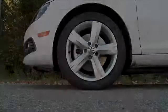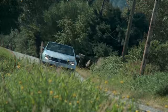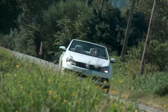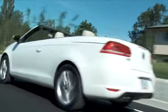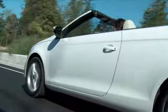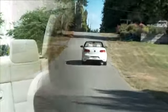The other disappointing news for 2012 is that there's no longer a 6-speed manual available. You have to get the DSG dual clutch automatic transmission. But if you're going to get an automatic, this one's the way to go. There are 3 ways to use this tranny: in full auto mode, then sport mode for livelier shifts, and then manual. Because this is truly a manual transmission, automatically controlled, you get a lot of response and control over this gearbox.